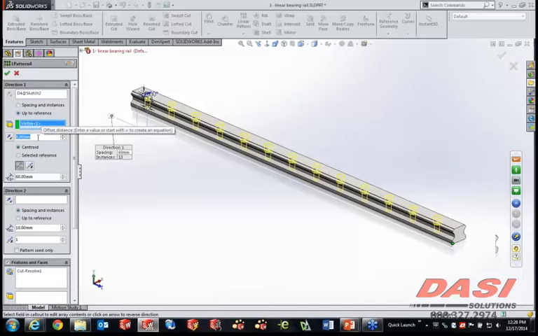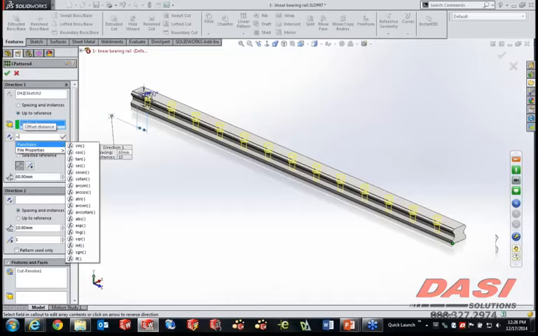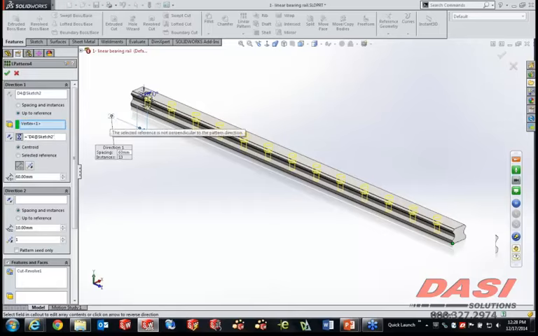Now equations can happen just by hitting the equals button. As you can see, the tooltip pops up and tells us that. And when you hit equals in any dimension dialog box, you'll get all logarithmic functions, the file properties we calculate, and everything else within the software, global variables that you might have added. Well, in this case, I'm going to be very simple. I'm just going to say that this dimension equals, and then click another dimension on screen. So now D4 at sketch 2 and D4 at sketch 2. We change one dimension, we effectively change both offset ends. Okay, so that being the case, we have 60 millimeters up to and offset from an endpoint.